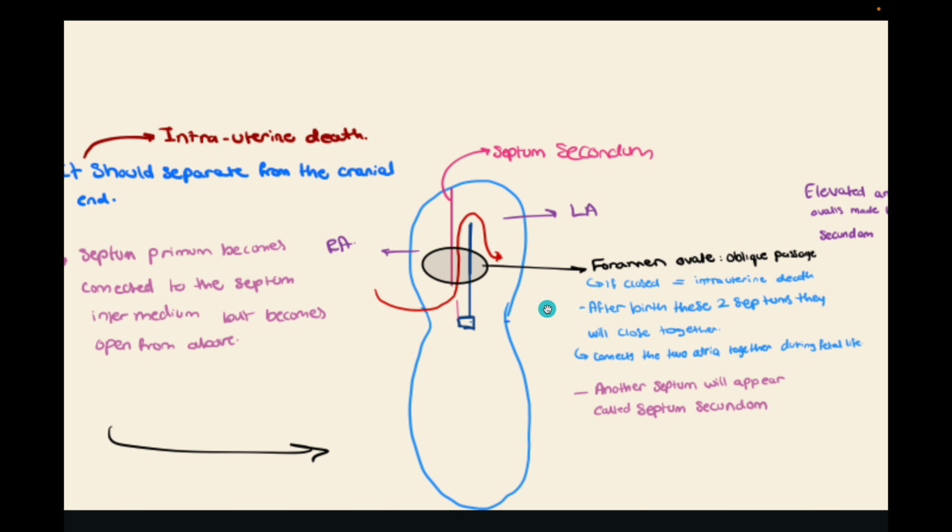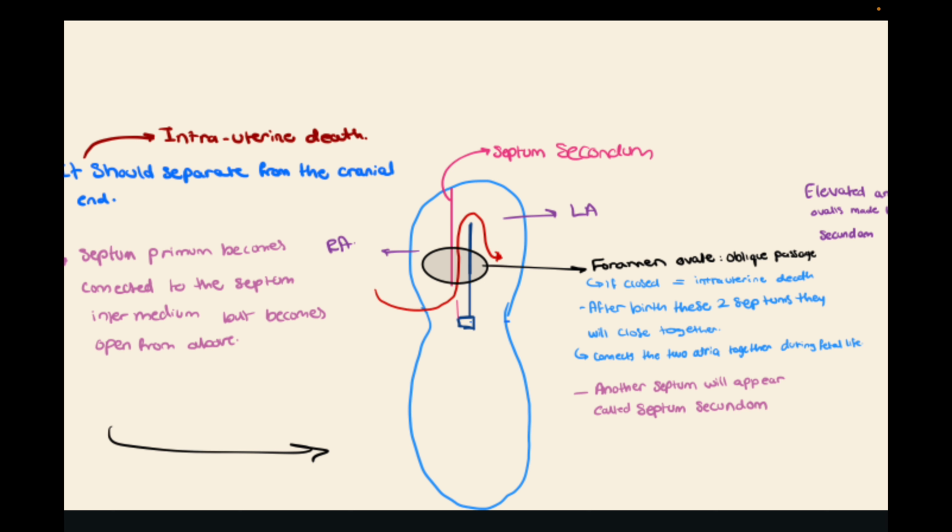This part is going to be very important during the fetal circulation, because the pressure within the right atrium during fetal life is going to be higher than the pressure within the left atrium, which is primarily due to the fact that the lungs are not functioning at all, because the majority of the oxygenated blood is coming from the maternal side.